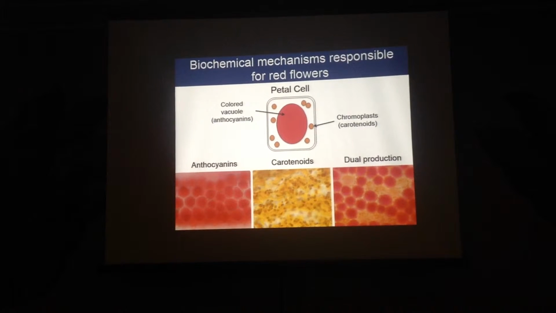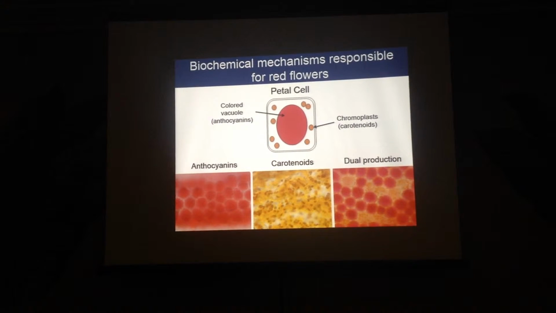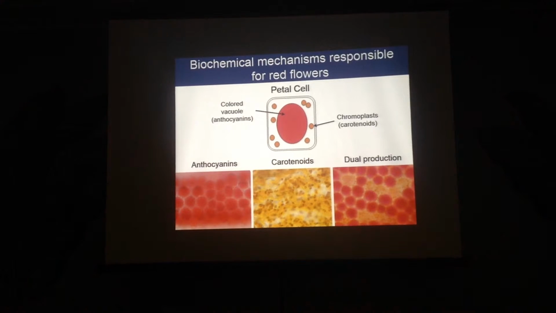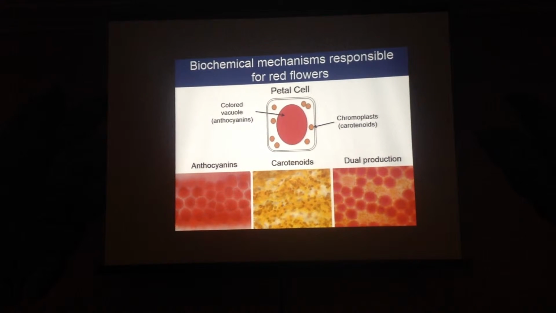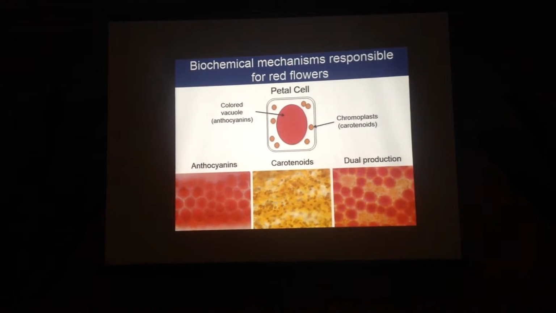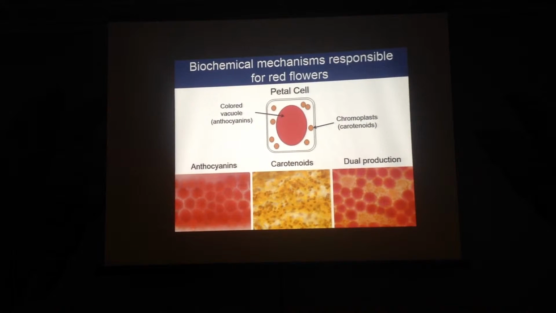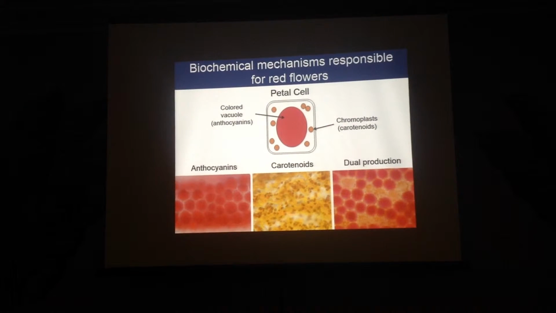So this is a picture of some cells, so you can relate this to what actual petal cells will look like. I think these things are just glorious to look at. Here's an example of something making anthocyanins only, so you can see that the entire cell is uniformly colored with a pink color. So that vacuole is full of anthocyanin pigments. Here you can see something that's colored with carotenoids. It just has that color in those particulate compartments, and those are the chromoplasts there.